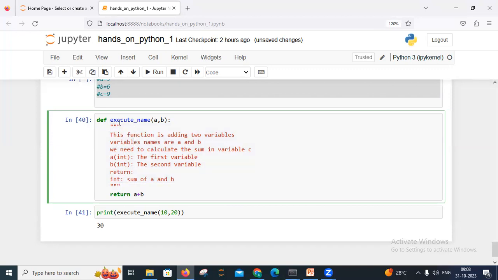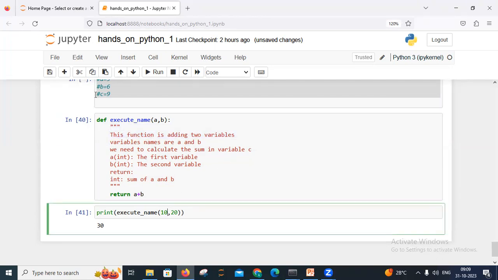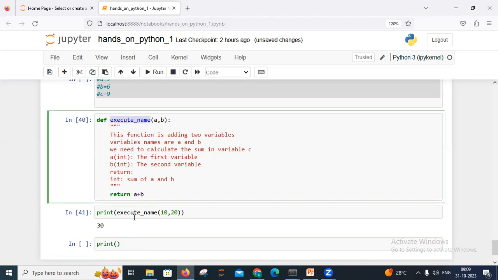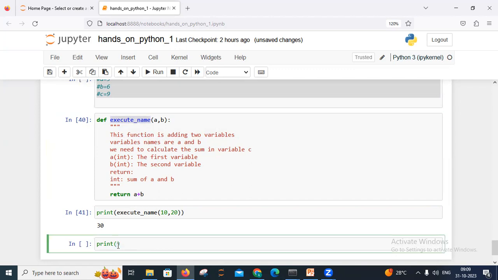So in this way you can also create a comment. If you want to print this text, I already told you about the doc attribute. So print execute name dot doc, and this is the output.